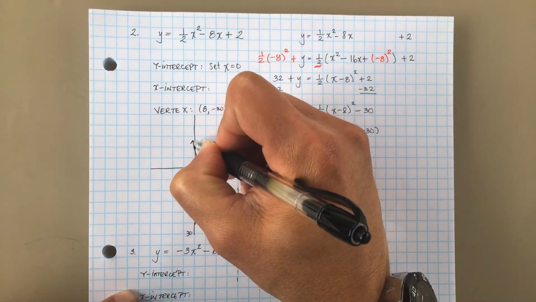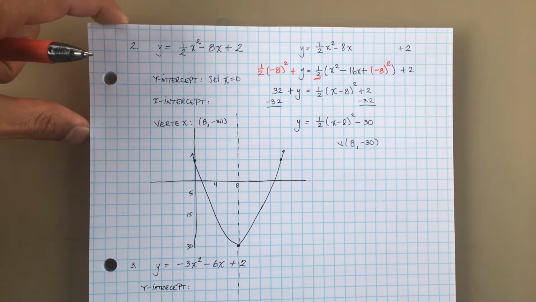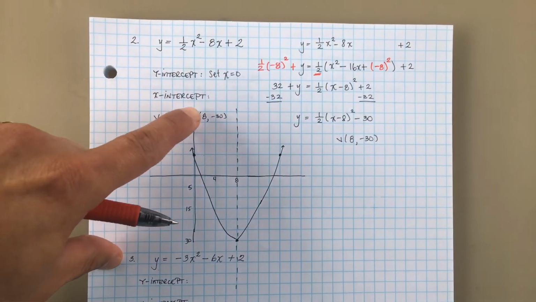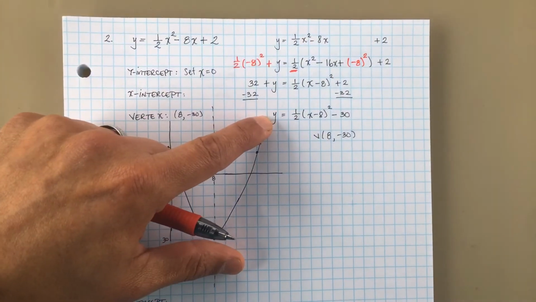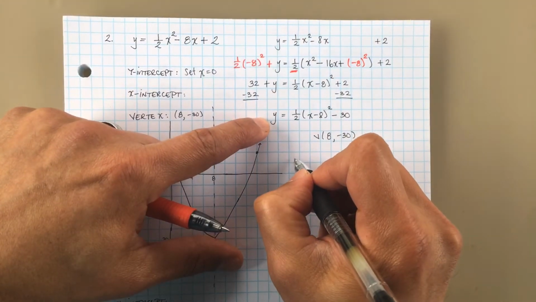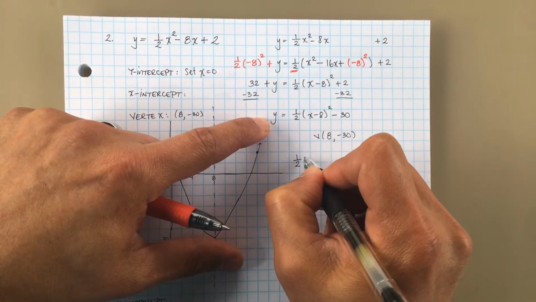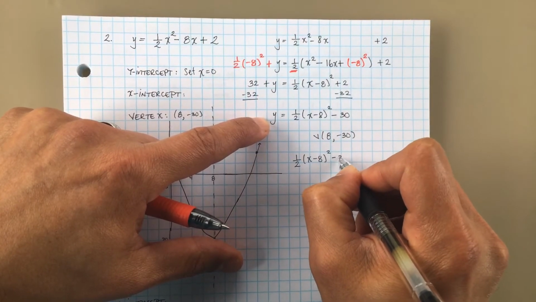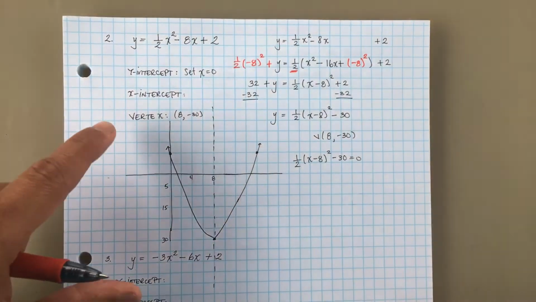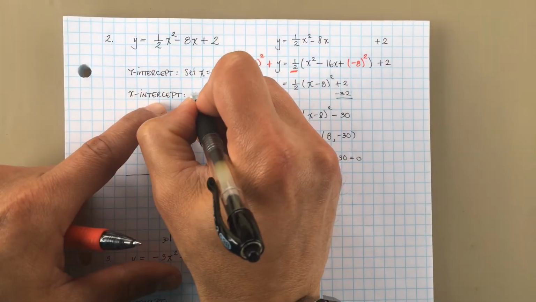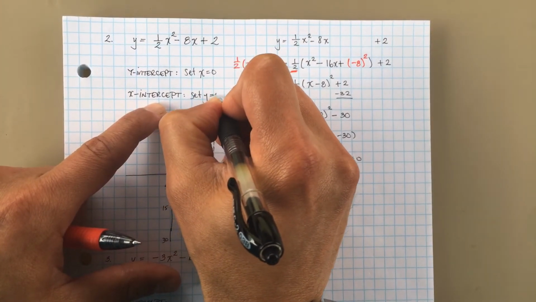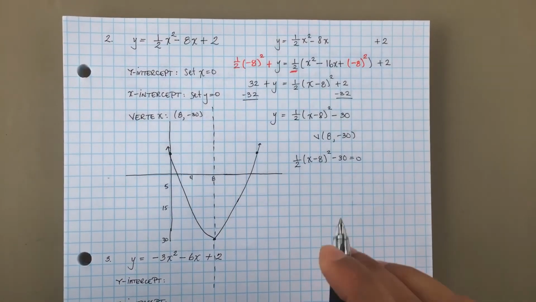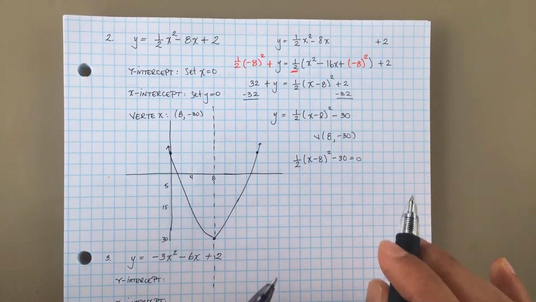Now, of course, your teacher is going to ask you for the x-intercepts. Sus maestros le va a preguntar por dónde intercepta la x. Now that you have this, entonces ahora que tienen esto, you're going to go ahead and set the equation equal to 0. Set the y equal to 0, okay? So to find the x-intercept, you want to set the y equal to 0. All right? And then what do? You solve it. Vamos a resolver.